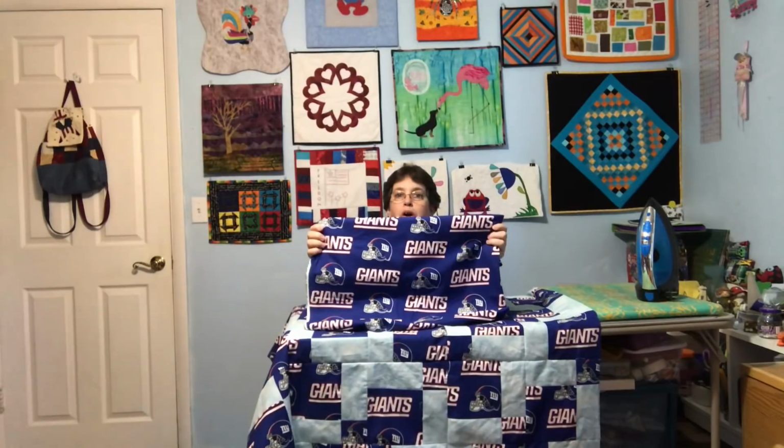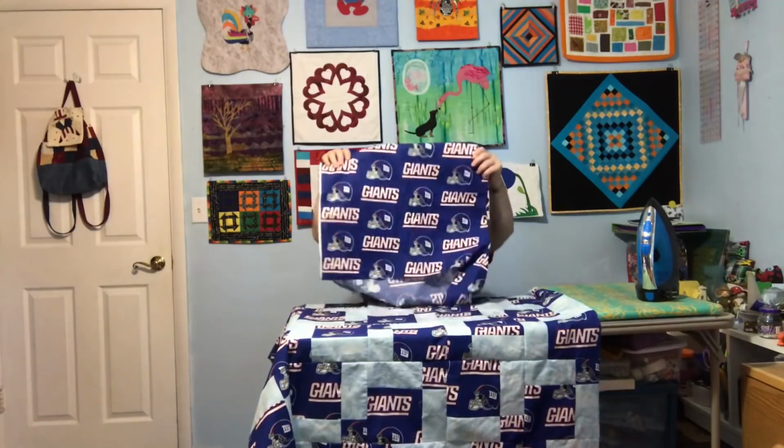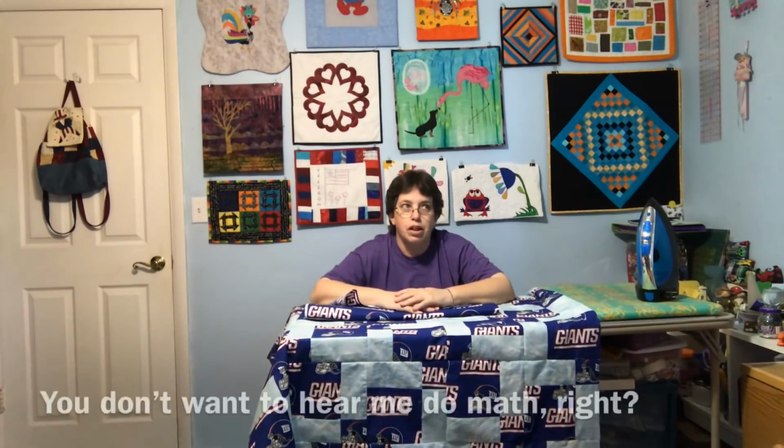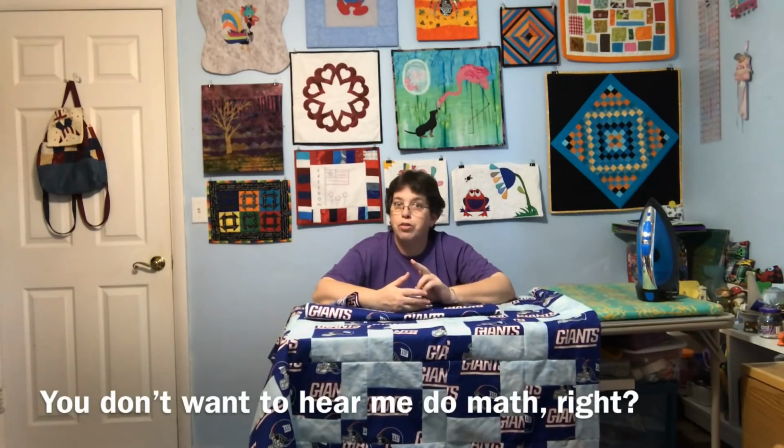And for his blanket, he wanted that microfiber, floofy, soft, warm fleece stuff. It's a mottled, marbled, slightly variegated blue that matches this beautifully. And that's what he loves to sleep with. He likes to have the cotton on one side because it's nice and cool to the touch, and then he can flip it over and have the warmth of the fleece on the other side. But I thought that's way too big, because I believe I bought a yard and a half maybe. What's a yard? A yard is 3 feet, so I bought maybe 2 yards. Yeah, 2 yards is 6 feet.